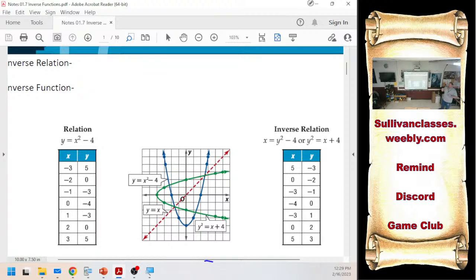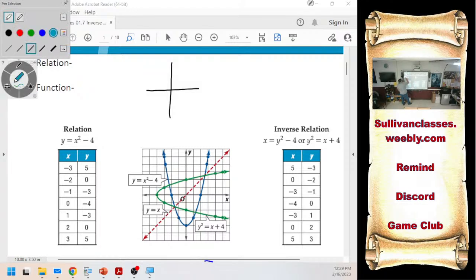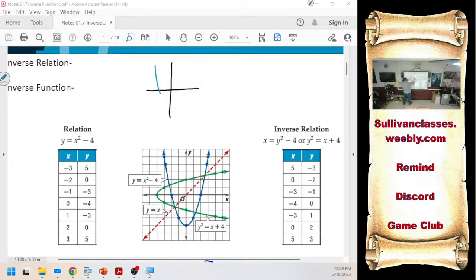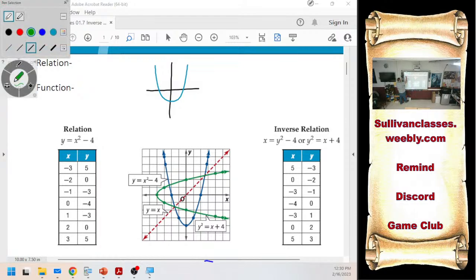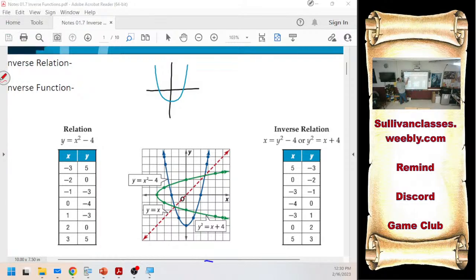Okay? So functions are special like that, and we know that something is a function because it can pass a vertical line test. Okay, this might be a little hard to see because they're overlapping, but a parabola would pass a vertical line test, right? Okay, it'll take off really sharply, but it will still pass that vertical line test. So an inverse relation versus an inverse function. An inverse relation is when I swap domain and range.